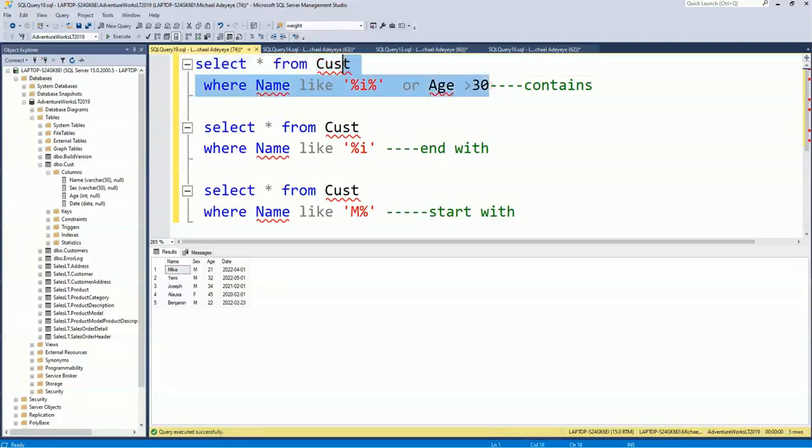So if I change it to her now, it will return Mike, Yemi, Benjamin, and including what? Age is greater than 30. It will include Yemi, Joseph, and Halausa, because Yemi, Joseph, and Halausa have their age greater than 30. So if I run this now, it returns everything. So that's the difference between and or. The same way it works in Excel, right?